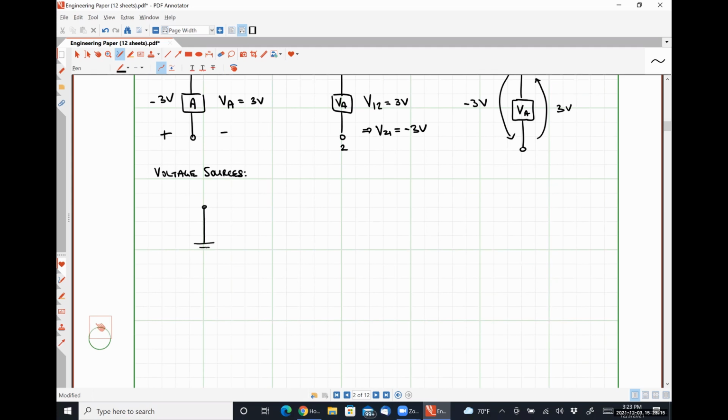So the first one that we'll talk about is the one that you're probably the most familiar with from your Engineering 120 series. And that's this guy, where a voltage source is represented by 2 parallel lines, one of which is longer than the other. So in this case, the long line is the positive polarity terminal, and the short line is the negative polarity terminal. And this is the schematic symbol for a battery.